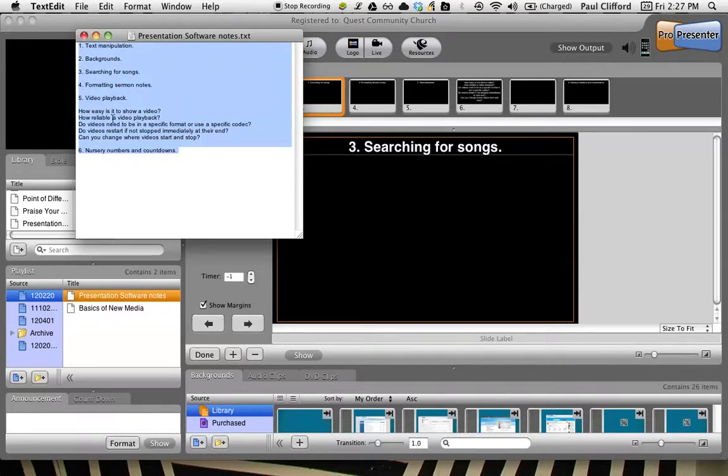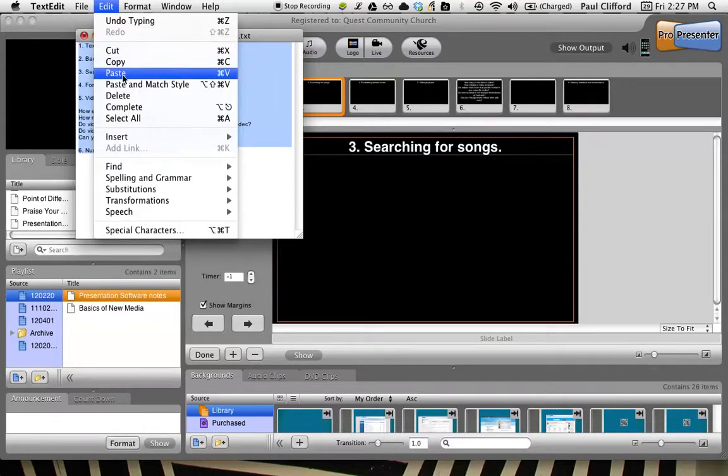Now, if I was in here and I thought, man, that's going to be too long, right here I could do a paragraph break and it will copy in with the break already in place, but I don't have to. So this does some quick and easy formatting for you. It's easier to do it here than in ProPresenter. But I'm going to select all that, Command C for copy, or I could go to Edit, Copy.